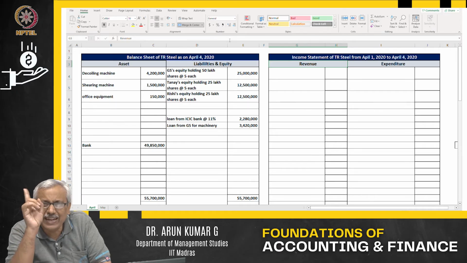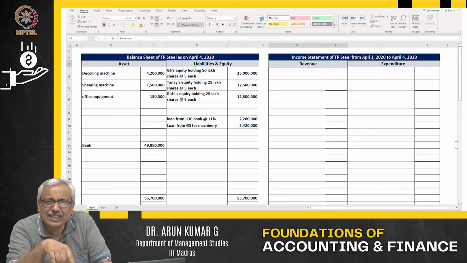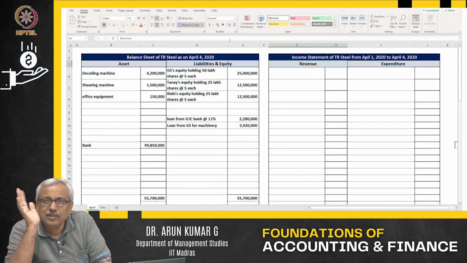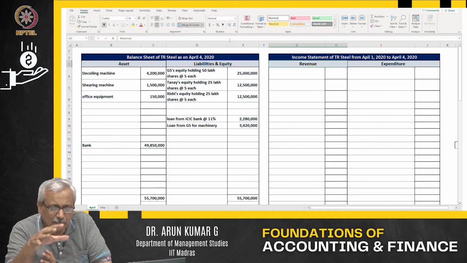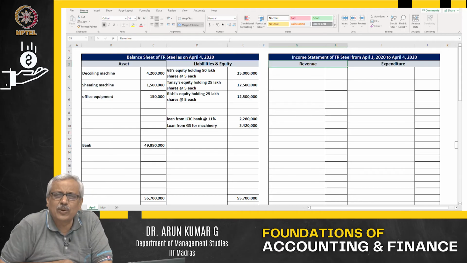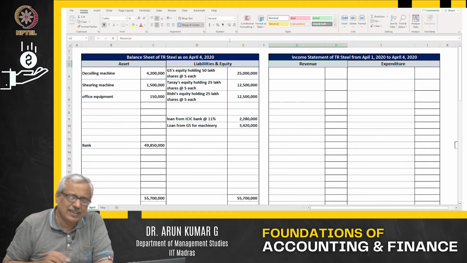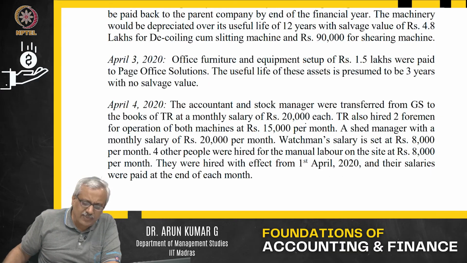When are you liable to pay? End of the month. If you pay, cash goes down. If you don't pay, you are liable to pay. Liability increases, but your expenditure is accrued. I use the accrual concept. At the end of the month, your expenditure would have accrued if you have not paid. If you have paid, cash goes down and expenditure is incurred. Simple. As we go along, we'll see all that. There is no transaction per se that has happened as of 4th of April. We'll worry about all these at the end of the month.